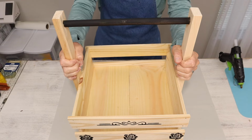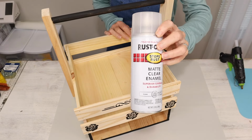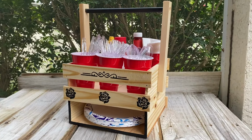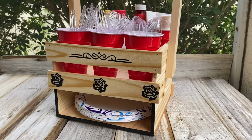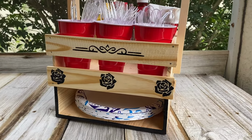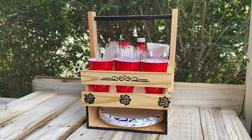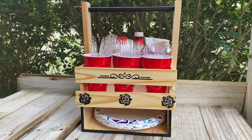And once I had my box stenciled, I then came in with this Rust-Oleum clear coat and gave it 2 good coats. And once the clear coat has dried, you're left with this beautiful little cookout caddy. I think it's so much fun that it holds the paper plates and then all of your silverware and your condiments and whatever else you have to put up there. It holds a lot of stuff.